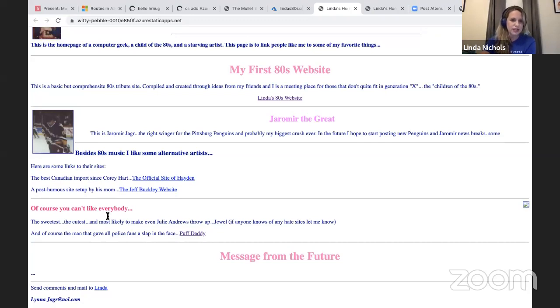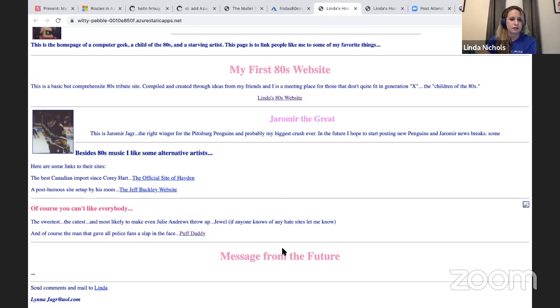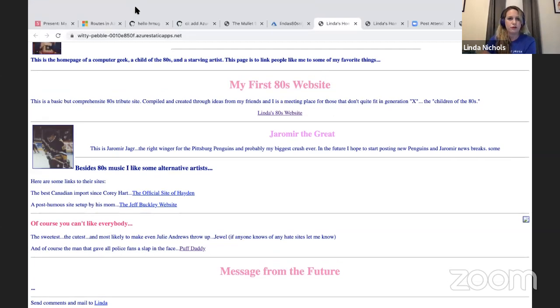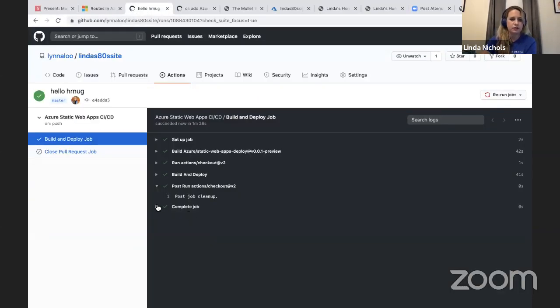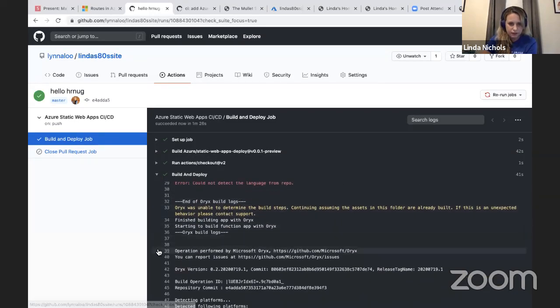Our message from the future is not there. So I did something bad. Let's go back to my code. I'm going to reload it too, because sometimes I feel like it doesn't build. Let's go back to here and make sure that the function's actually deployed.